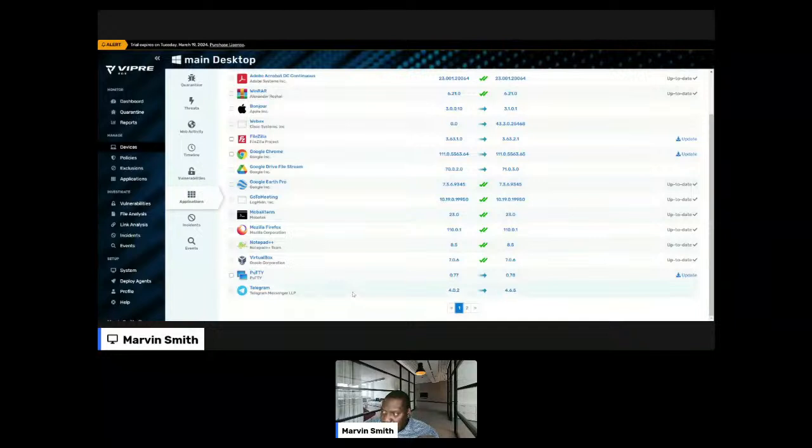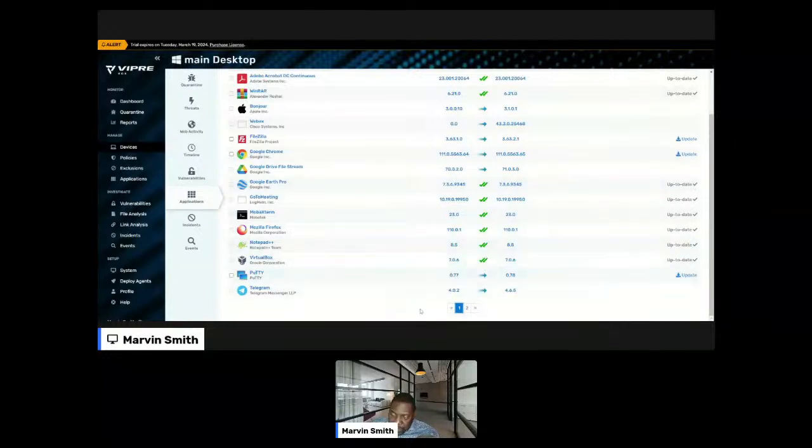But for all my other applications, Google Chrome, Google Earth, instead of waiting for me to open that application and get hit with a message saying this application has an update, I could just go into my EDR solution and say, okay, update this software.